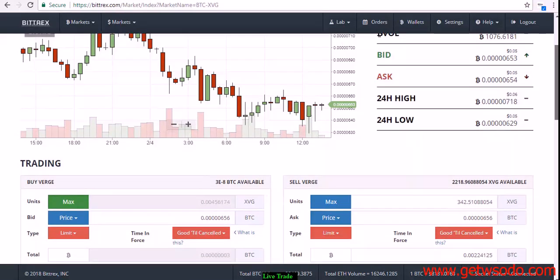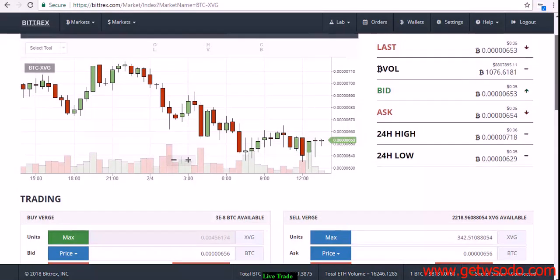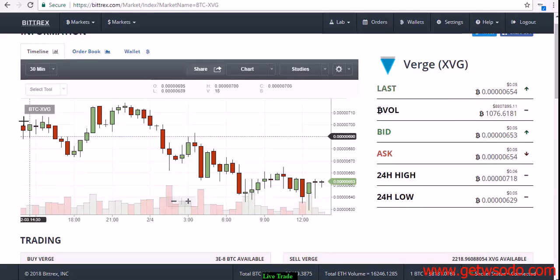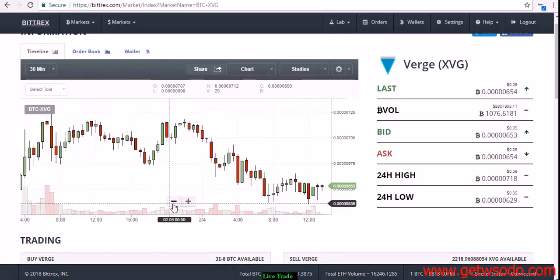In the meantime, I'm going to let this sit and show you a couple things while I watch to see if it ends up going to that point. What we can see here, I can tell, is that we've kind of had a battle. Zoom out a little bit. We had a battle going on in here, and then it tanked down. Long lower shadow on this green candle, long lower shadow on this red candle, which means it bounced down and it came right back up.